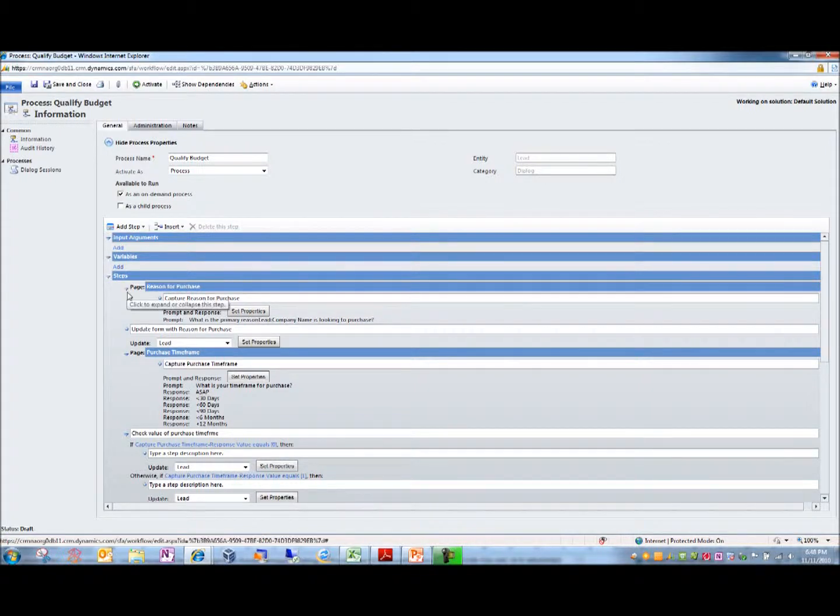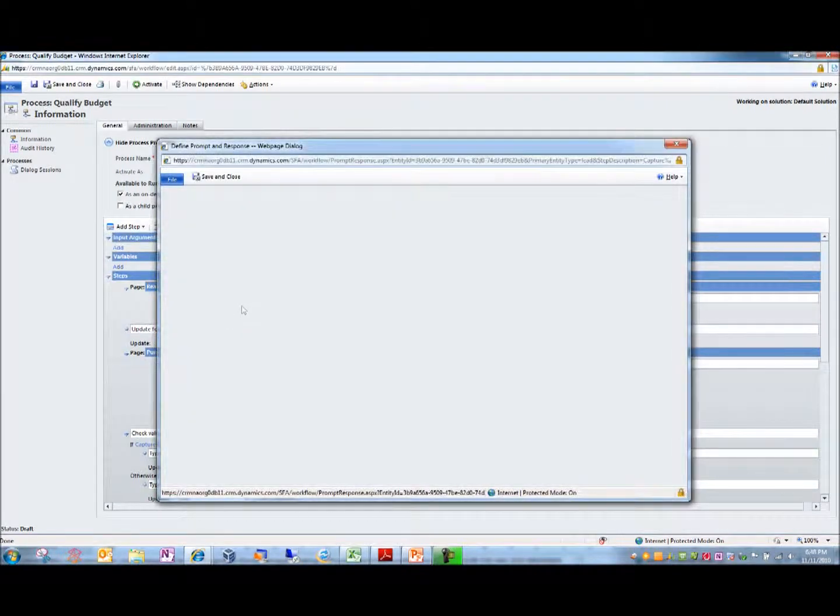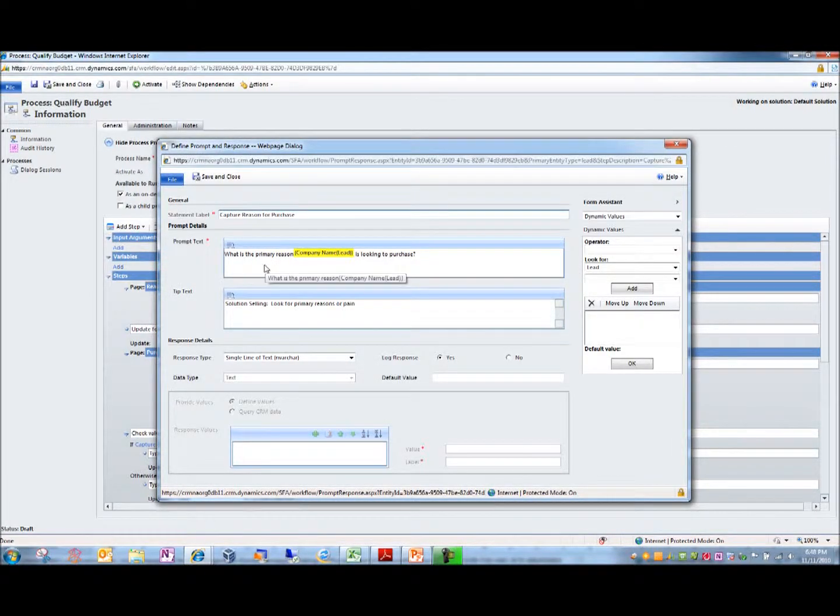So let's start out here and we go through this. We start out with a page, and we're going to capture the reason for purchase. We have a prompt and response dialog here, and if I look at the properties of that, here's my prompt text, the question. Company name is populated by this variable.